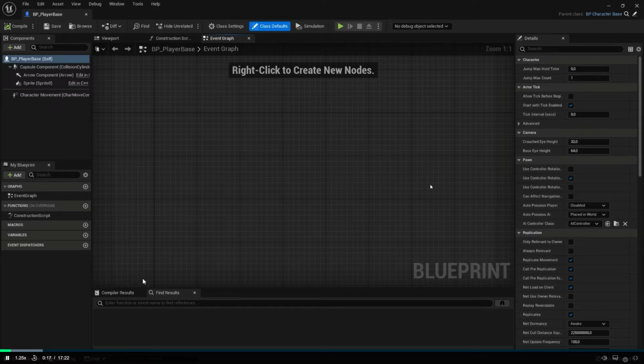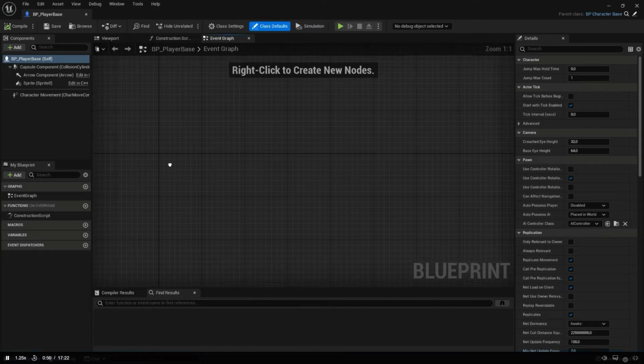To the player base again, and to the left, as you saw before, there is something called variables. And I want you to think of variables as containers that contain some sort of information. They can, for example, contain how much health your character has, what type of weapon your character is holding, your movement speed, whether you have enough coins to buy an item in the shop or not. So a container that contains how many coins you have. So variables are containers that contain specific information, whatever information you are trying to store.